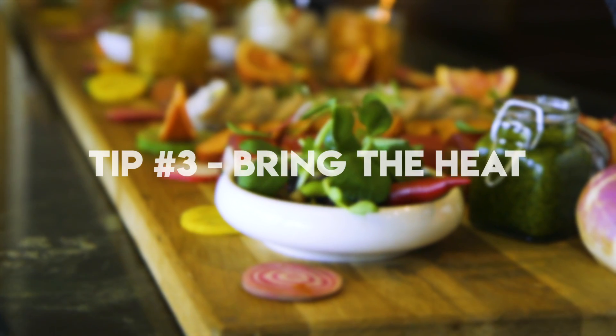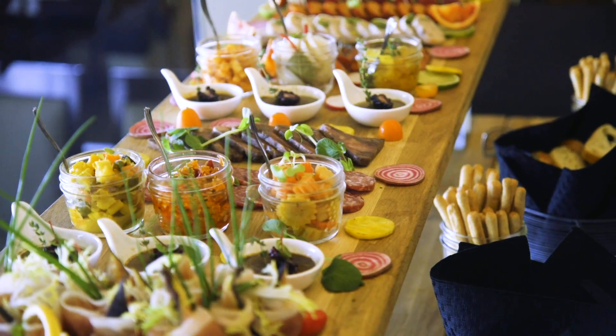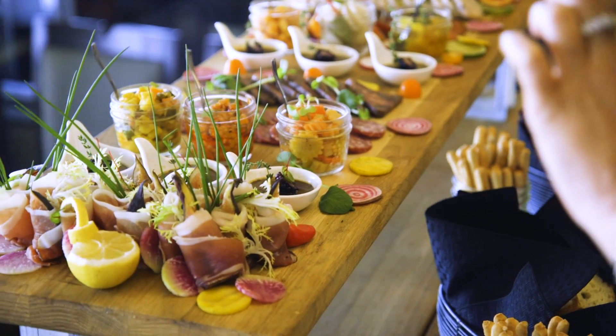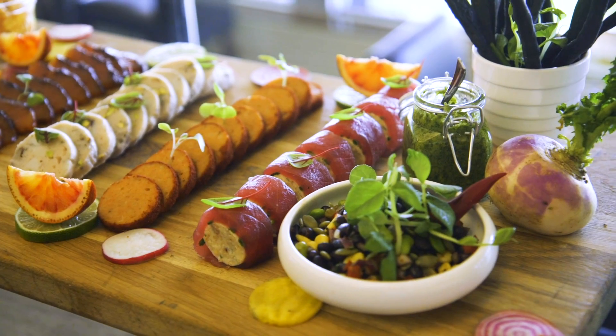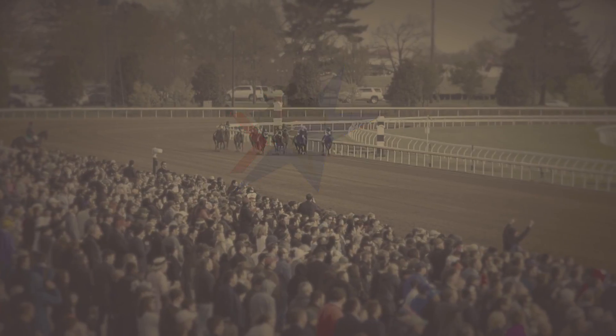Bring the heat. All of these flavors are great, but nothing kills it better than that little smoky heat coming in on the back of your tongue from either a red pepper flake or some pickled hot peppers — you decide. Sweetness and acidity and heat and tartness is all you need for a perfect charcuterie board. We're winning already.